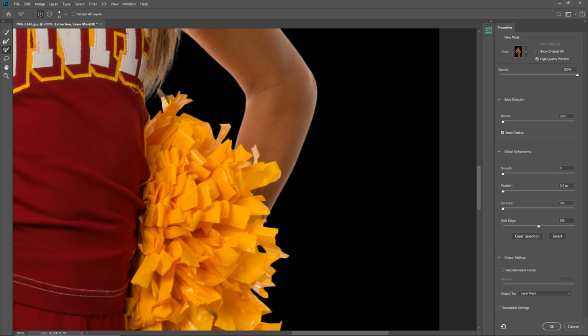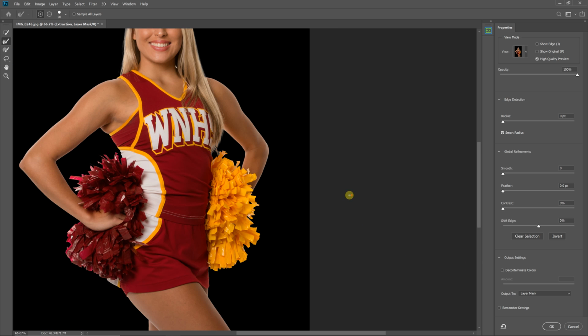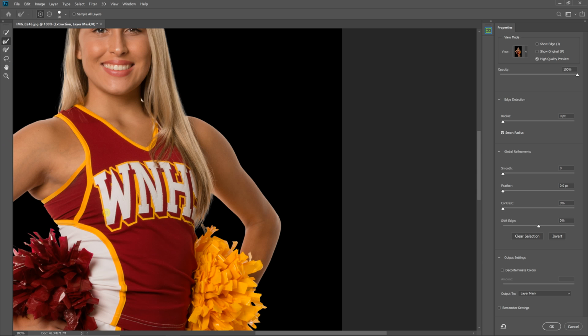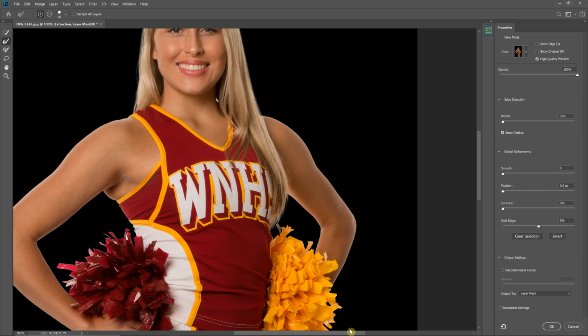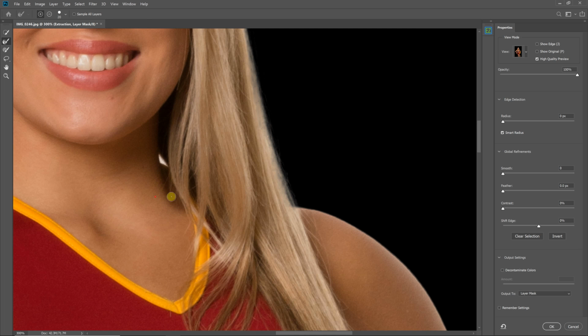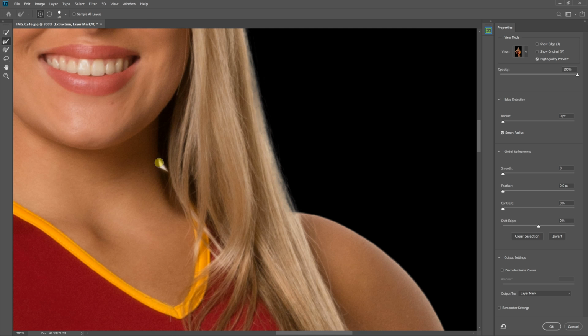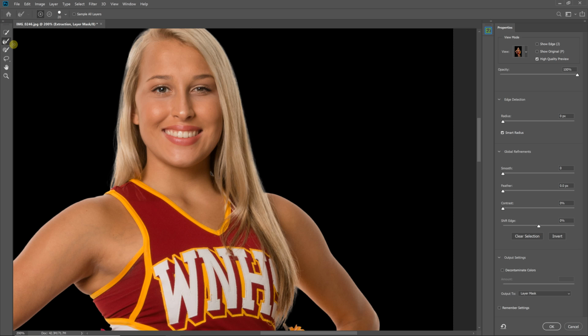So you could paint some of this on as needed, or you could use the Refine Brush tool if you think that might help. And this Select a mask is not a perfect tool in Photoshop, but it can get you something that looks pretty decent. And you notice that this background piece wasn't removed here because that was actually included as part of the initial selection, but we've got a refine brush here.